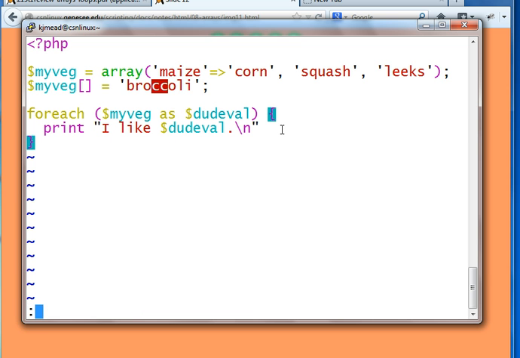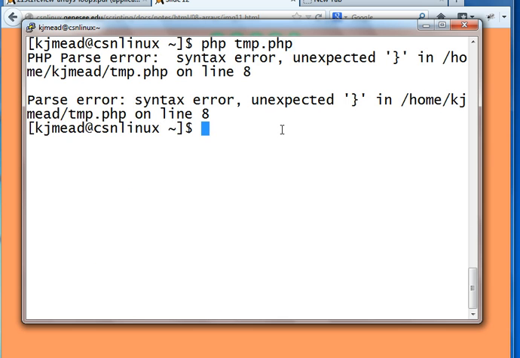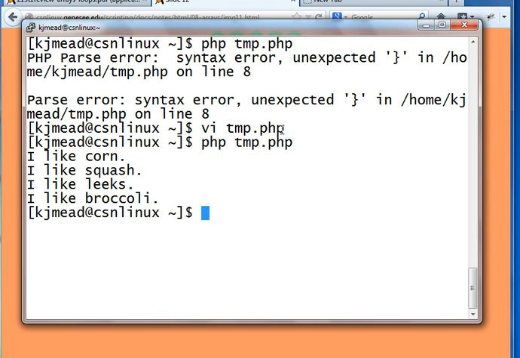Let's just make sure it works. Clear it. Oops, what did I do wrong? Does anybody see what I did wrong? Oh, I didn't put a semicolon after. Semicolon. I like corn, I like squash, I like leeks, I like broccoli.